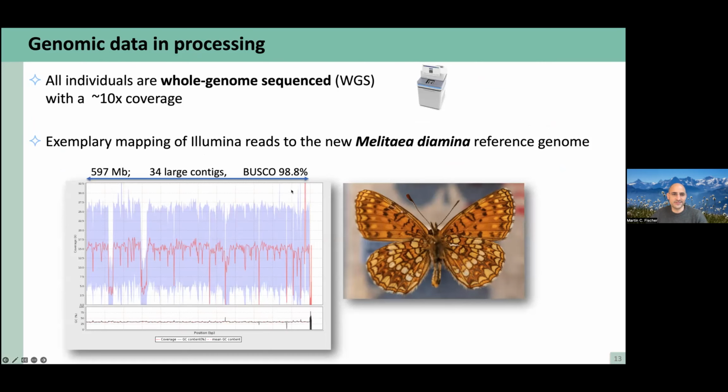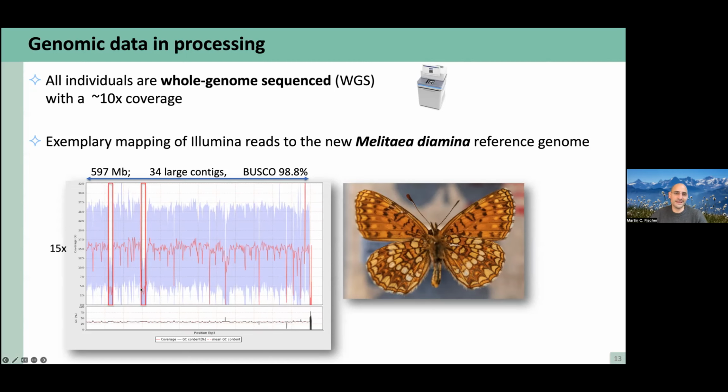This arrow indicates 597 of the 603 megabases, which are the 34 large contigs. And only this one here are the remaining few contigs of lower quality. You see no reads are really mapping on this. You can see on average, we have about a 15x coverage for each position along the chromosome. But most of you probably have spotted that there is here and here a massive drop where we go down to about a 5x coverage.